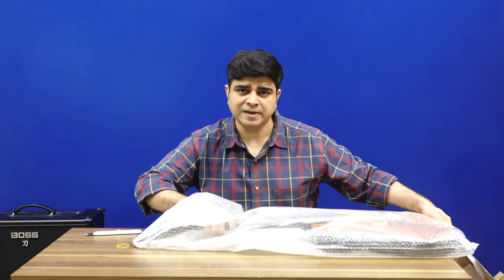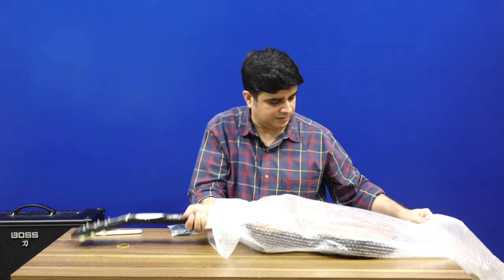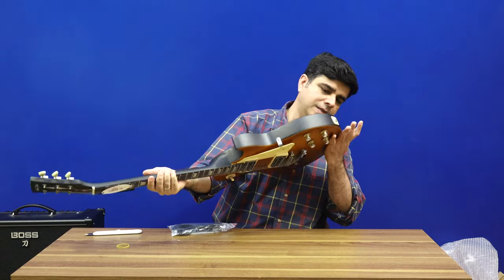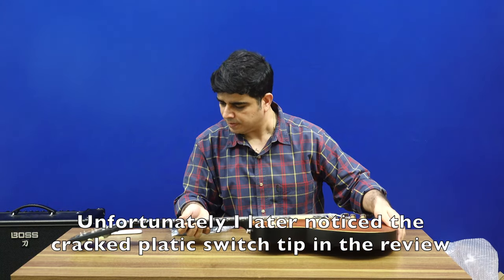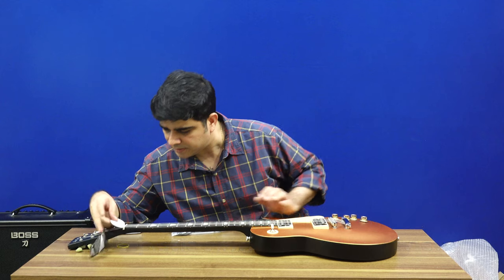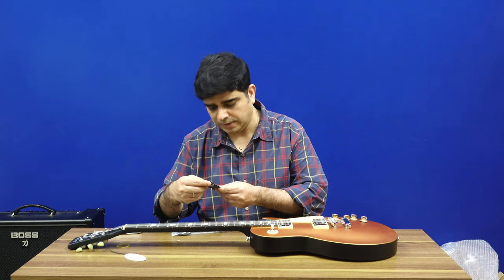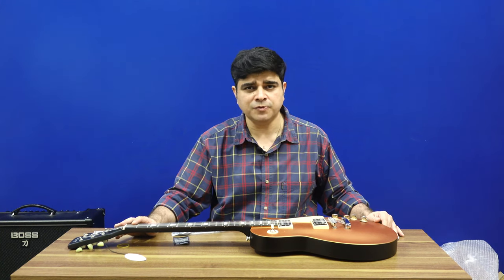Normally you see those thin styrofoam packages on guitars. This is a nice bubble wrap. And it looks gorgeous. Any dings, dents, nothing. Amazing. It says here, Harley Benton, Thomann. This instrument has been checked by our service team. Excellent. Let's move on to the next one.